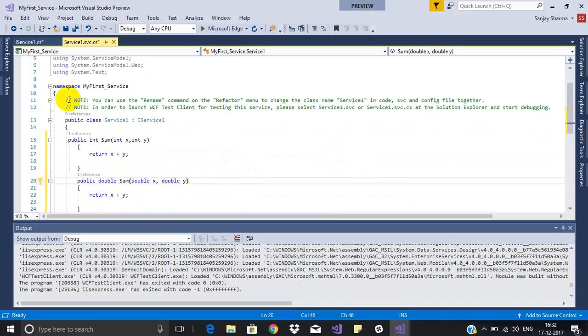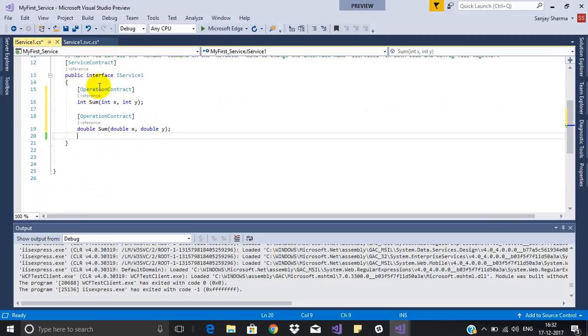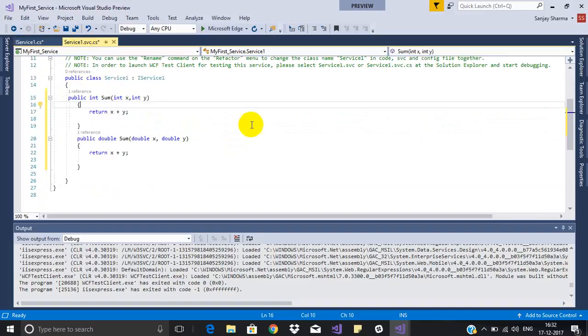In our previous video we had done the same way, I had defined the two operations, you can see, and the C# way I'm trying to do function overloading over here. So with the same name functions but having different types of parameters. Now let's run this and see what will happen next.